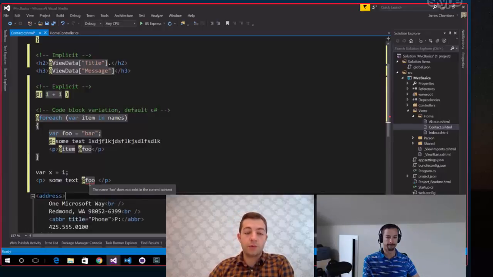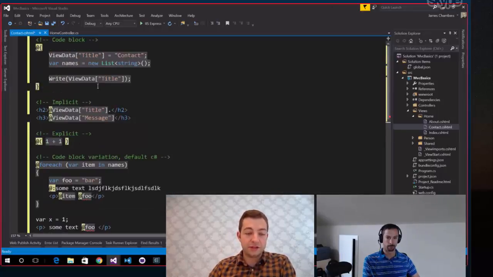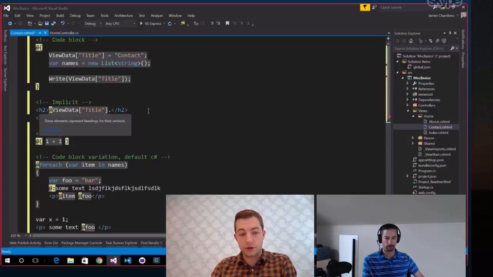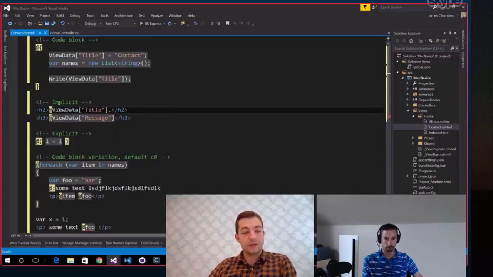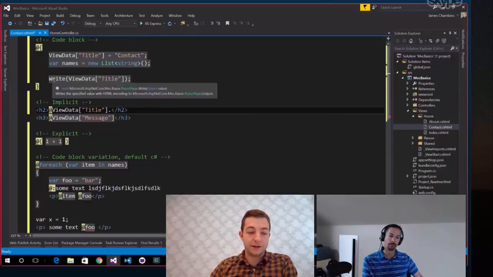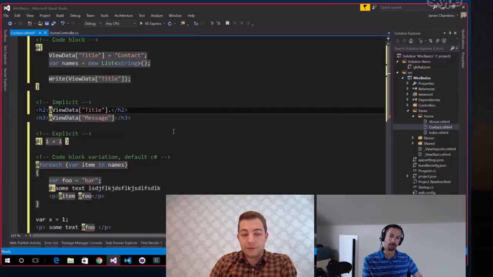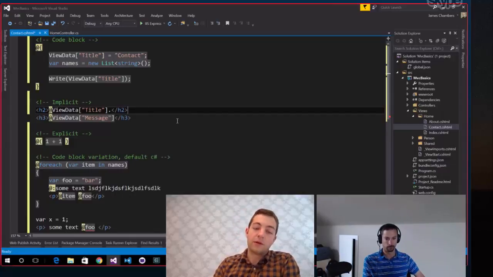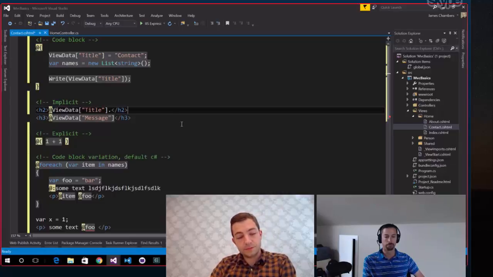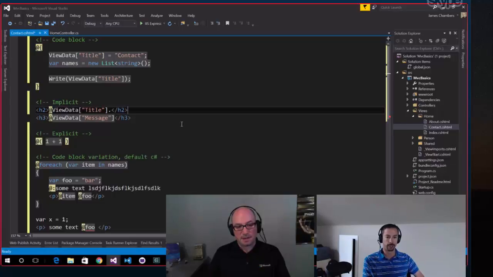And I guess one more point to drive home that this is truly just a C# class. If you go up to the code block at the top, that H2 tag is converted to a WriteLiteral, and then it has quotes and it passes in the string H2, and that is before the WriteViewData line, and that is the equivalent of what that turns into. So there is a WriteLiteral method on this class that all that markup is translated into. Okay, excellent. So that kind of brings up another point then.